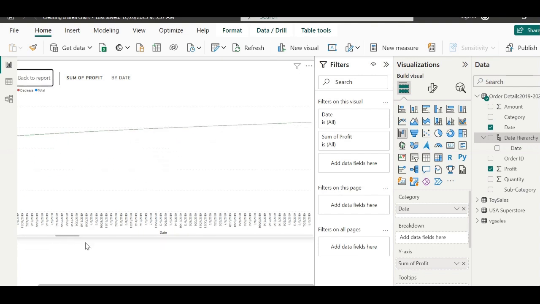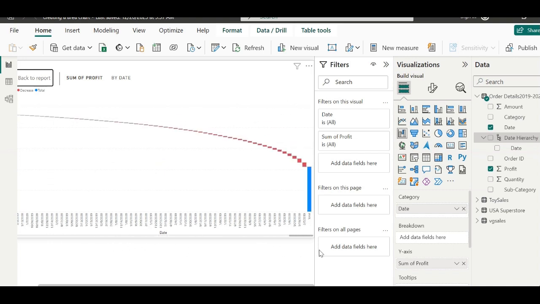If we simply click here, we can see the values are shown by date, because the category has the date field. The red values are negative values, and the total is here.